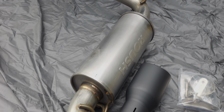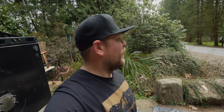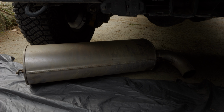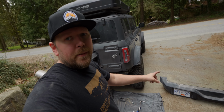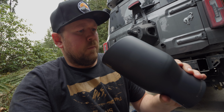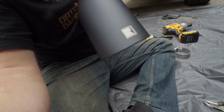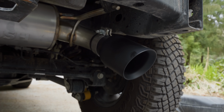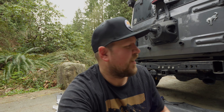All right, so the new Roush exhaust has arrived, and it's pretty straightforward. It looks pretty bolt-on, so I'm just gonna go ahead and bolt that on before we leave for our trip so that we can get cool exhaust sounds. All right, step one, stock muffler has been removed. So you actually have to remove the entire plastic bumper cover thing. This tip is huge. It's a nice tip. Got the Roush R on there. All right, she's on. So I'll have to put the bumper back on still, but let's give her a test.